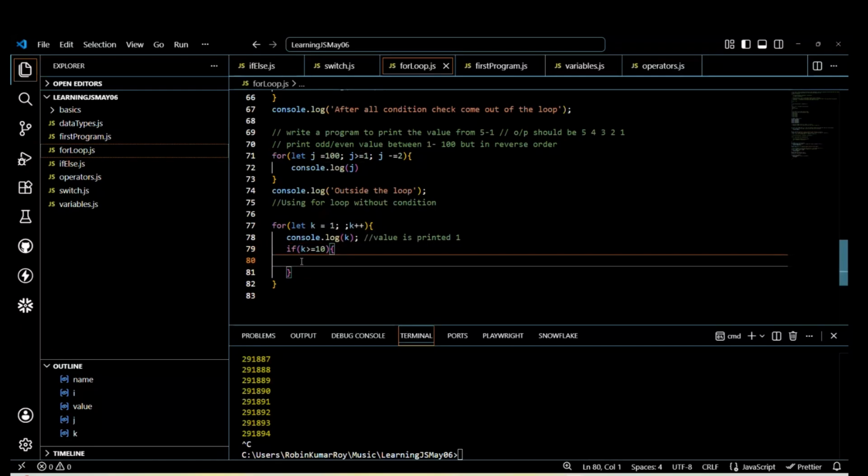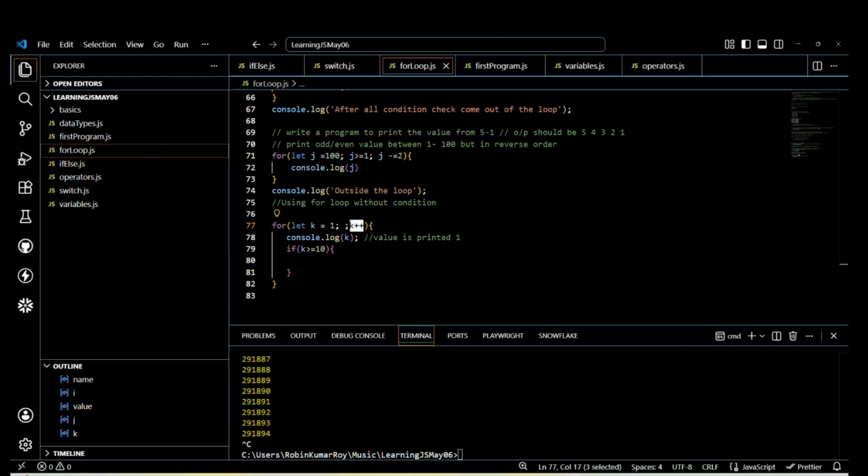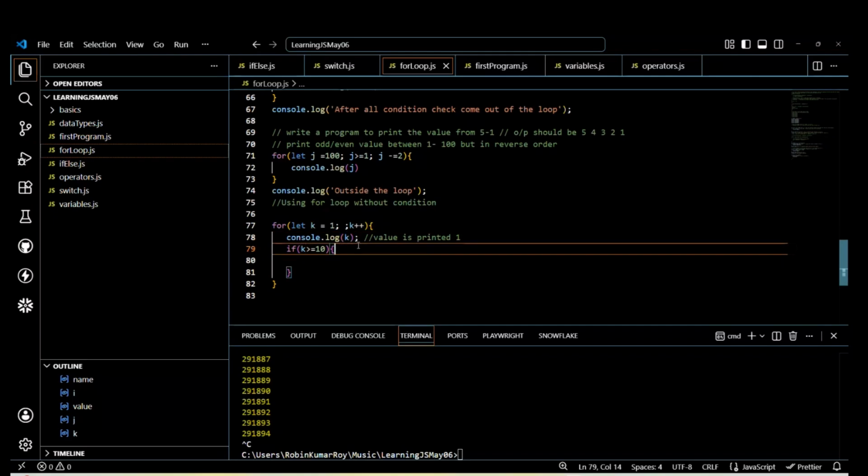We gave the condition there, but we have not asked it to do anything. There is an if block, we gave the condition, but we did not ask it to do anything. So it will see there is an empty block here. It will keep on increasing the value. It will increase the value by 1 again here, and again increase the value by 1.